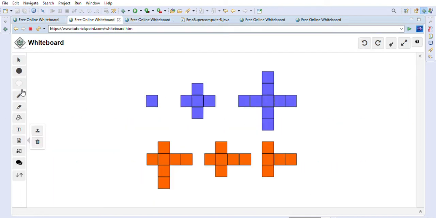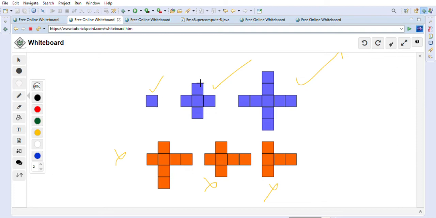As you can see, these blue signs are valid signs. This is a valid sign, this is a valid sign, this is also a valid sign. This is not a valid sign, this is also not valid, this is also not valid. So these plus signs are not valid. It is only valid if it is centered at the middle and has an odd length.